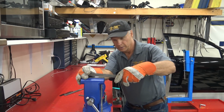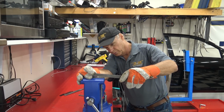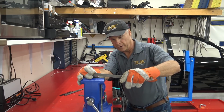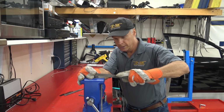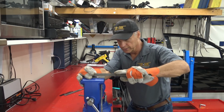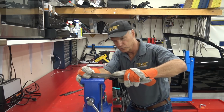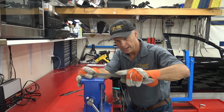Hold it parallel with the vise, and hopefully you've got the top mounted parallel with the vise anyway. So hold your flat cut, coarse ground file parallel to the vise and start filing. You can get double cut files if you want. That'll cut in both directions. This is just a single pass, so I'm just letting it glide as I go back and forth. So I'm pushing hard that way, letting it glide as I come back.